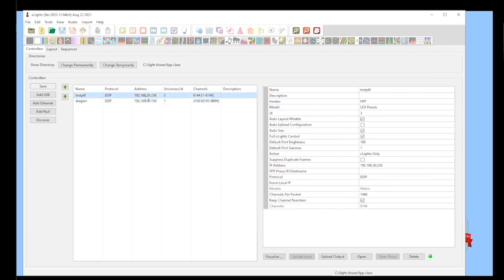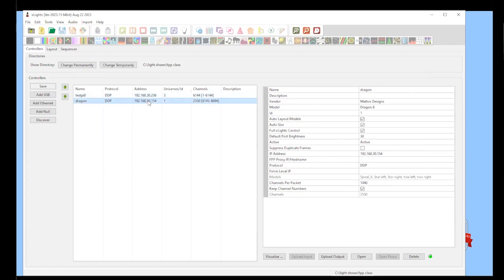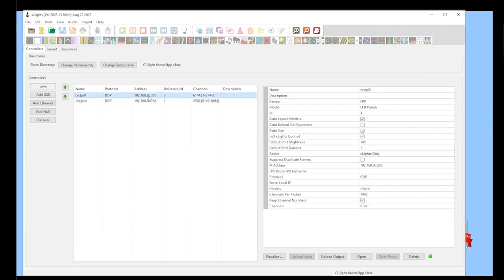Now I have a second controller. I'll back up a little bit. Purposely, when I was talking about UDP out, I talked about active controllers. You might ask, what's an active controller? Well, in xLights, you have an active setting and you have a choice: active, inactive, or xLights only. Depending on your controller model, it may need to be active. Dragon needs to be active. Falcons need to be active. HinksPix need to be active.